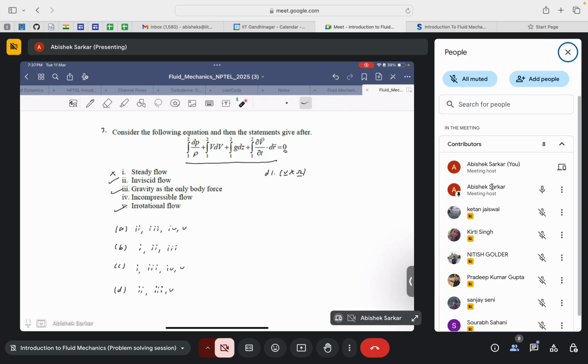Okay, so that's why this case is not possible. So the only correct options are 2, 3 and 5, so option number D. Okay, so I think now Saurabh can also correlate the doubt that he himself asked, so it's implemented in this question. Okay. Yes, thanks Saurabh. So let us look into the next question.